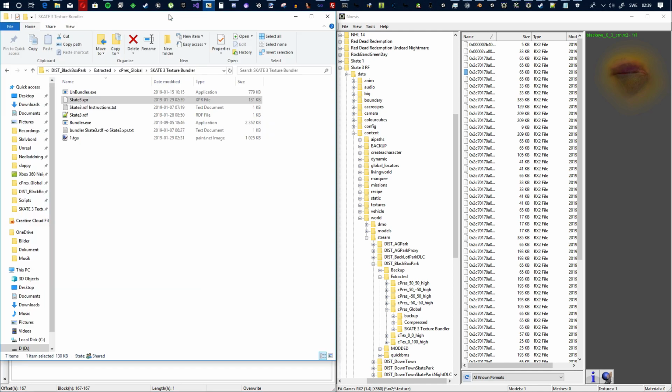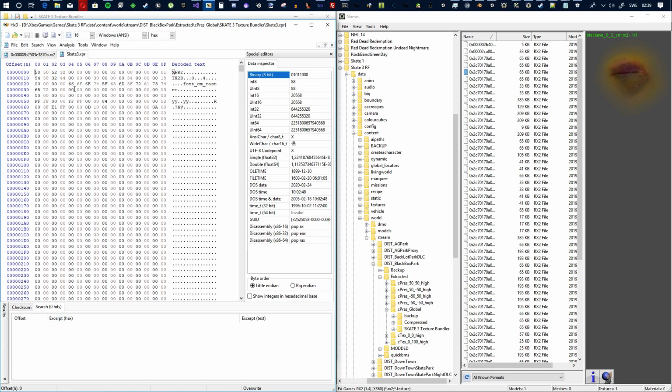Okay, so open up the hex editor, drag and drop the XPR file, and in here you're going to want to scroll down towards the bottom. When you get to this offset, which is 800C, you're going to see 800 and then 800C.